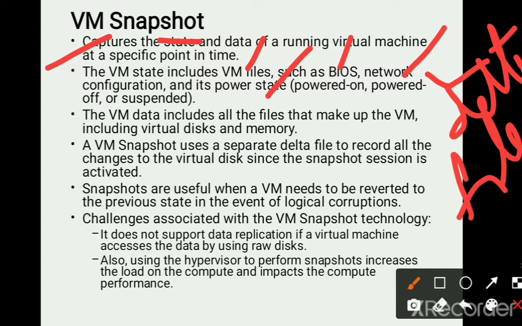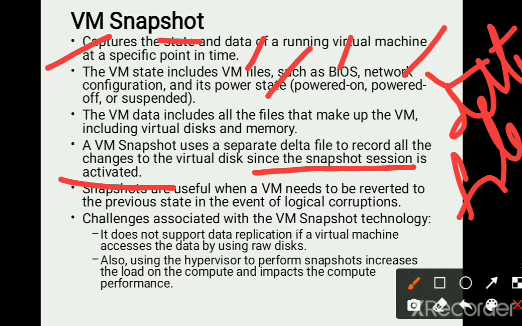Whatever changes are made in the disk are also captured, and these snapshots are activated. Using these snapshots, we are able to recover the system or revert the state in which the operation was broken down or corrupted.